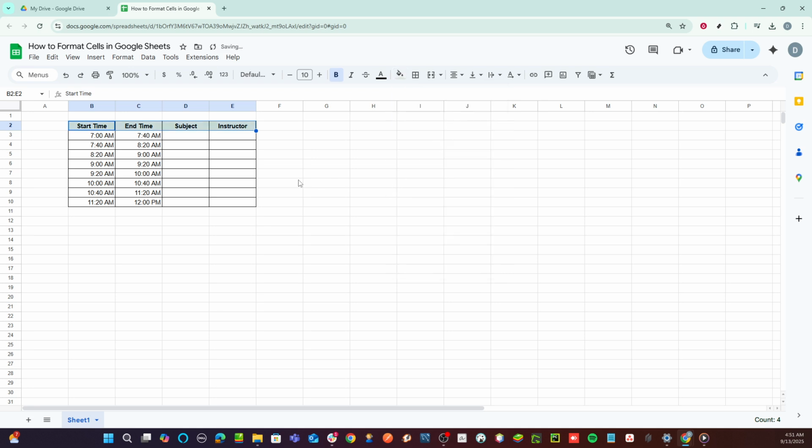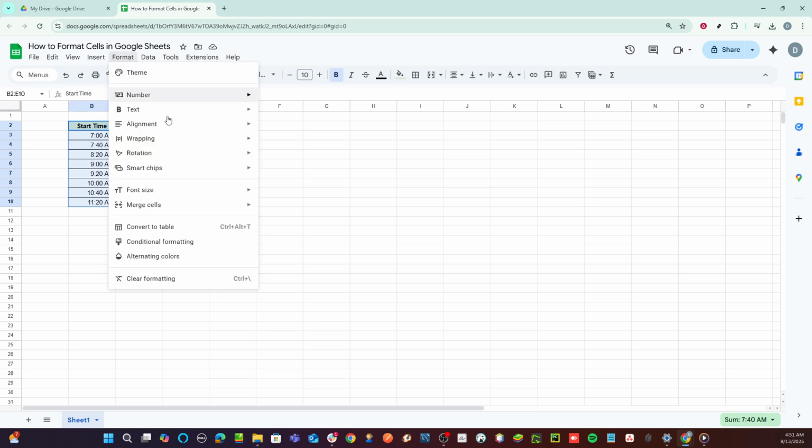And finally, a handy tool you may find useful is converting your data range into a table. Click on the More options in your toolbar and select the option Convert to Table. This feature will turn your range into a more formal table setting, potentially offering filters and more refined sorting options, depending on your needs. And there you have it.